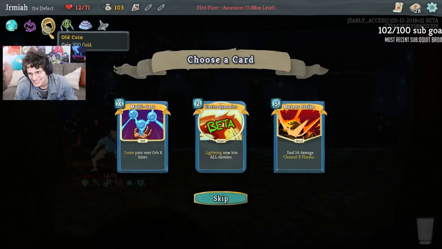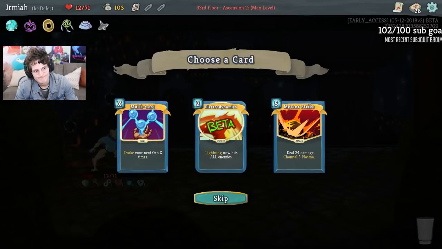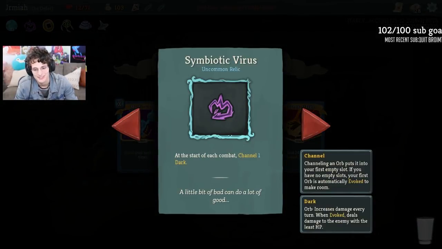What's that purple relic? Hey, this is the... You start off with a Dark orb. So this is what I use to kill the Champ. This relic killed the Champ by itself.